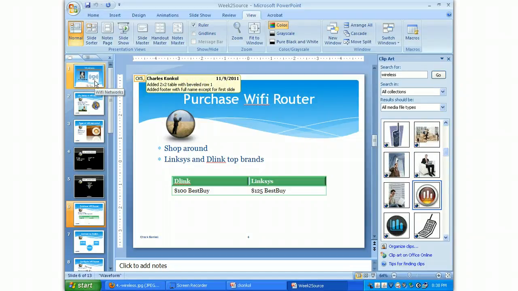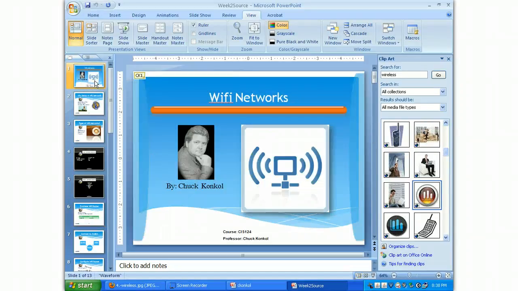You'll notice if you click on slide 1 for me, slide 1 on a presentation should never have footer information, okay? Now slides 2 and above and beyond should. The same with like a research paper or a critical business document. Generally you have one on the very first page of a presentation. What's the very first thing you got, generally? Right, some type of cover page, right? Cover page of some type.